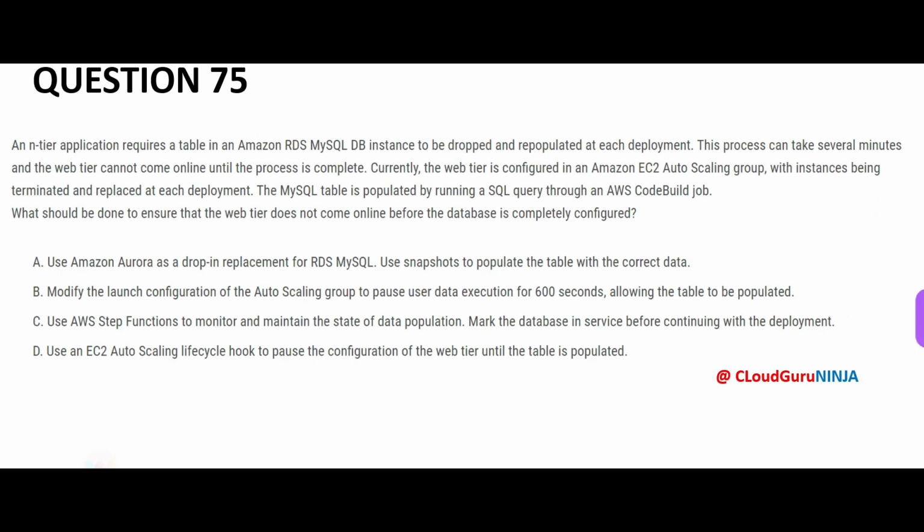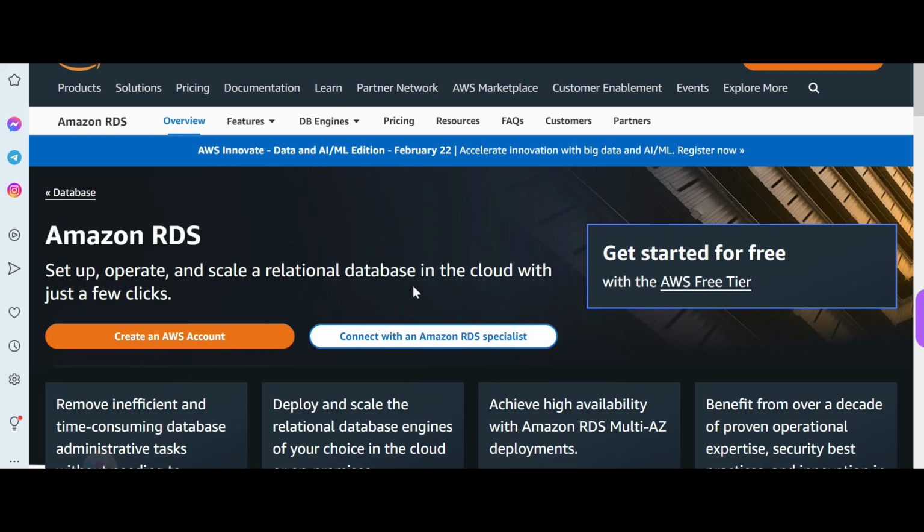Now let us look at the questions for this part. See, there is a web tier. I'll just draw a rough diagram. This is a web tier, and at the database side, something needs to happen. I'm eliminating the noise for you. Something needs to happen, and only after that can this portion, the web tier, come online. And which database product are they using? This database is SQL DB from RDS.